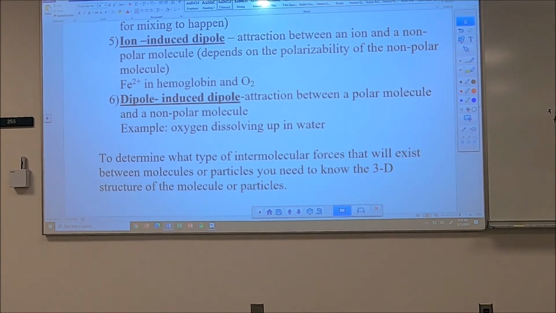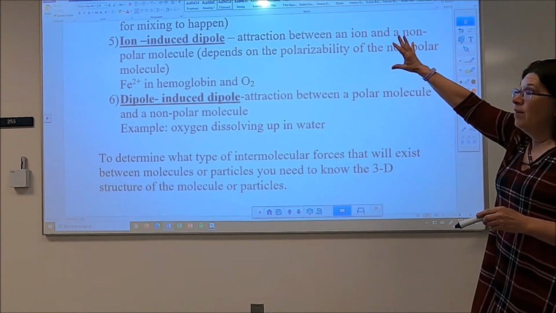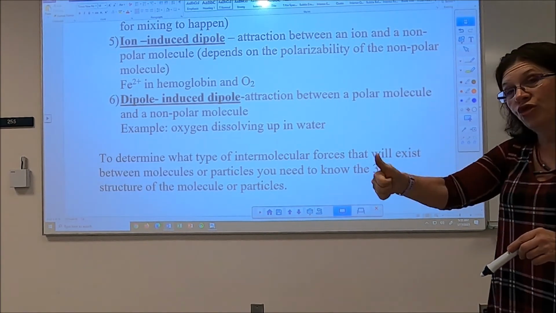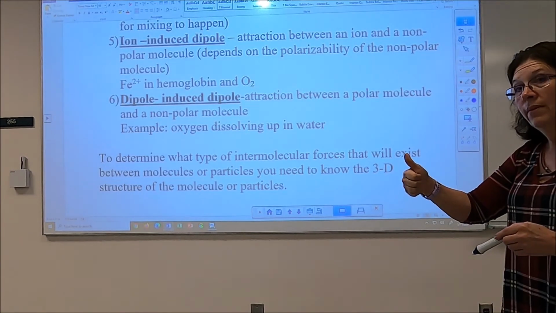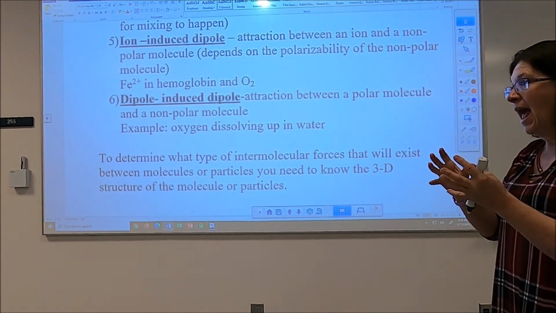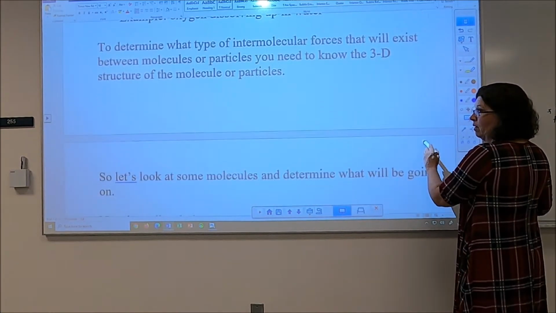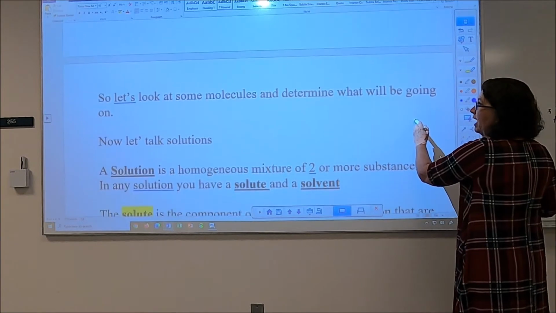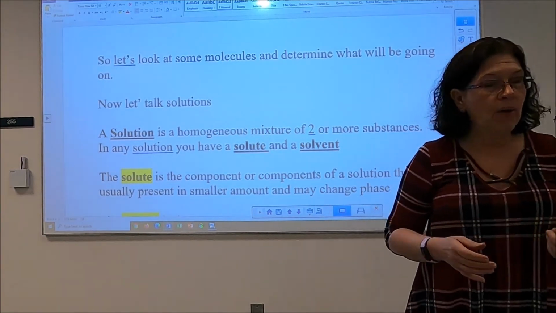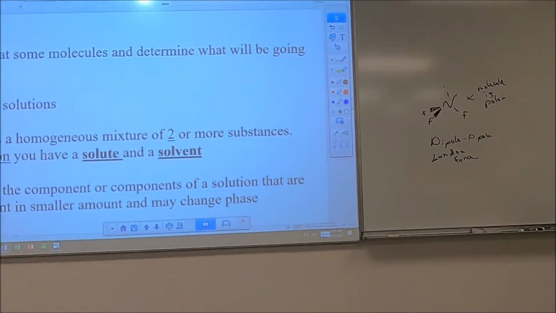And so that's our list of intermolecular forces. What forces are at play between what molecules depends on the structure of the molecule, okay? And that means not only who's attached to who, but how everything plays out in 3D. All right, so let's look at some molecules and see how they're going to interact. So we're going to take different kinds of molecules.